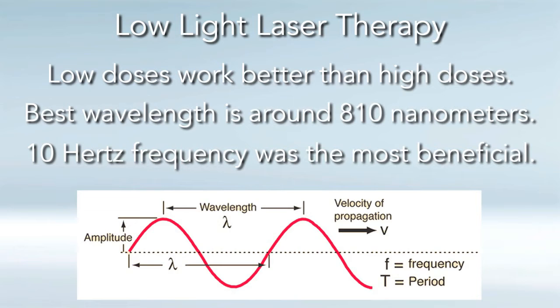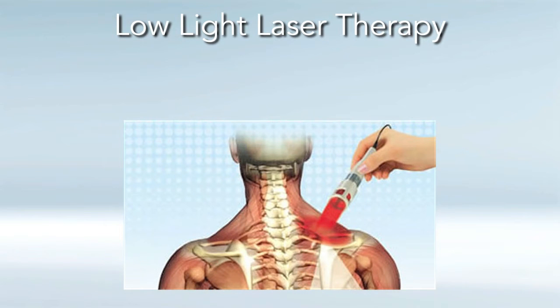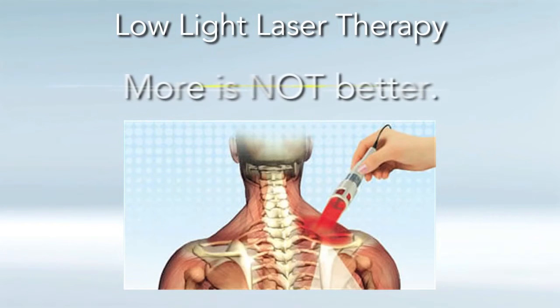That's why they call it LLLT, low-light laser therapy. What the research has shown — Michael Hamblin and others — is that the best results come from just a few joules per square centimeter. But once you get up to 50 to 100 joules per square centimeter or higher, it becomes detrimental or harmful. This is one of the best examples in energy medicine that more is not better because it has the most research. If you go to any conference on low-light laser therapy, you will hear about hormesis over and over, and this has been verified in many laboratories around the world. It's been proven to be true.